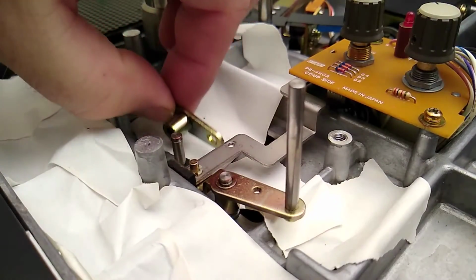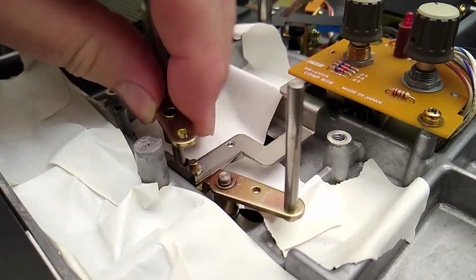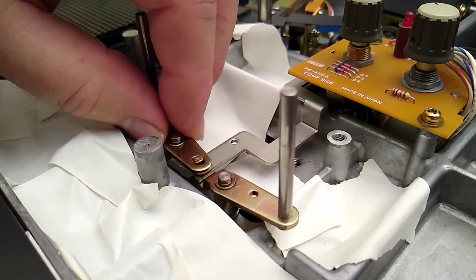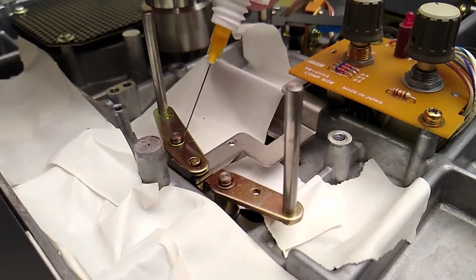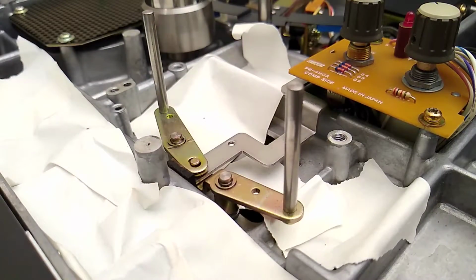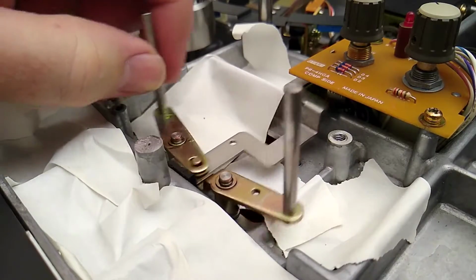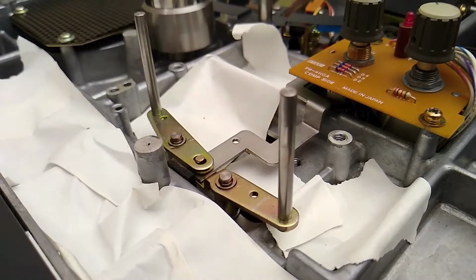Putting a few drops of oil down in there. I'll do the same on this one here. A little bit. So I'll put the C-clips back on there, and then we'll adjust it.